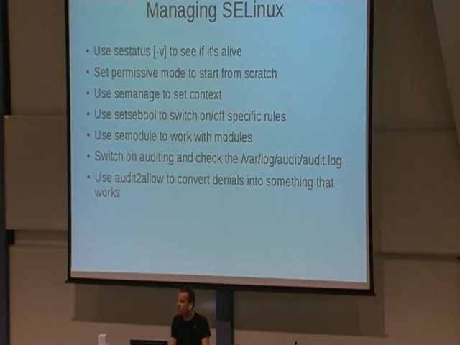Let me give an example. There is one boolean that says ftp_allow_anon_write. By default on FTP, SELinux doesn't allow anonymous upload, and there's a rule that specifically states that. Now, instead of changing the entire rule, you can just change the boolean by using setsebool, which will actually compile the change into the policy if you use the right option with that. I have another slide that shows a couple of examples with those commands.